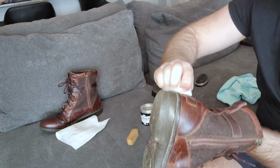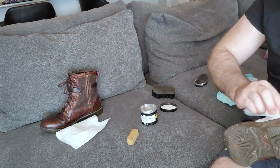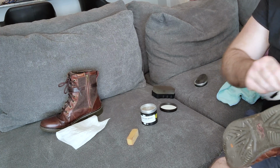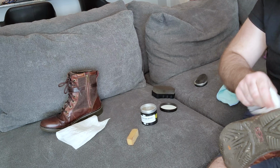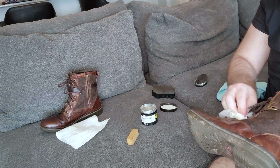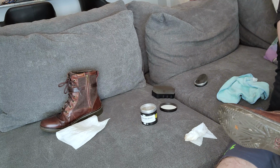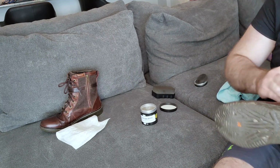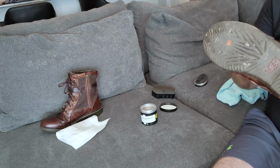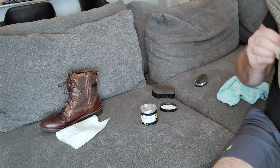The leather wipes will darken the material quite a bit, and it can be a little bit too harsh if you're working with lighter colored leather. In this case, I wasn't too worried about it because I really wanted to darken the material quite a bit. But just something to be aware of if you're working with a much lighter brown. This is not what you want to use, or on white leather especially. These leather wipes are no good. Do not use them for that. But for something that's already kind of a darker brown or a black, no problem.